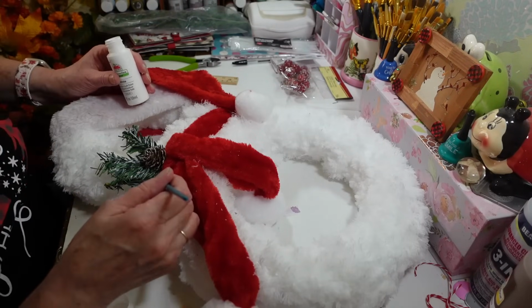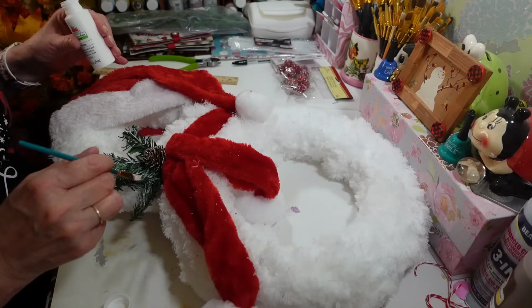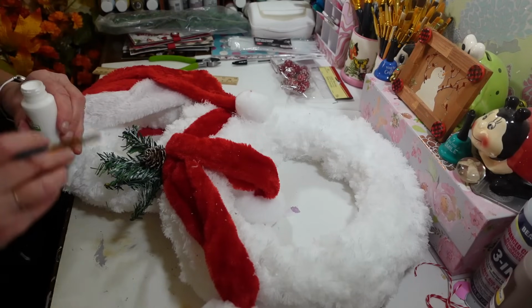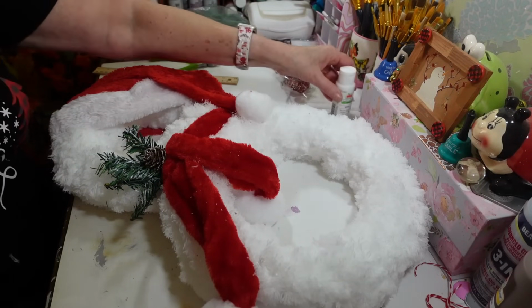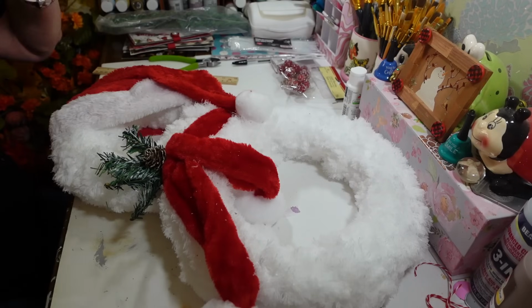Can't see if I'm on that right side there. There we go. All right, that's enough. Just a teeny weeny bit. Now let's see if I can not get glue all over me while I put these on.